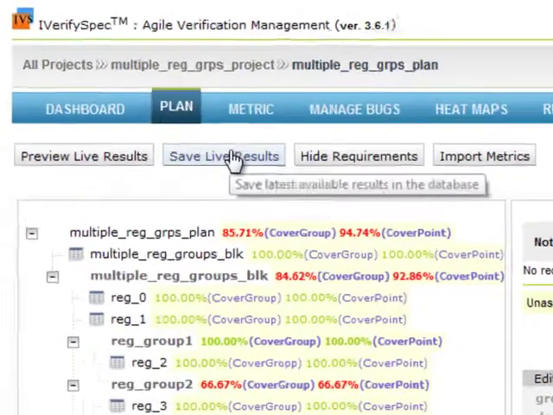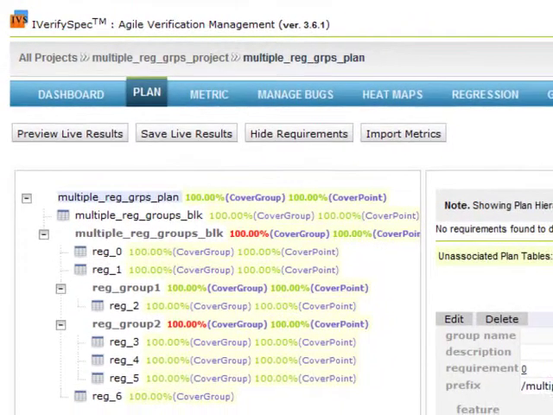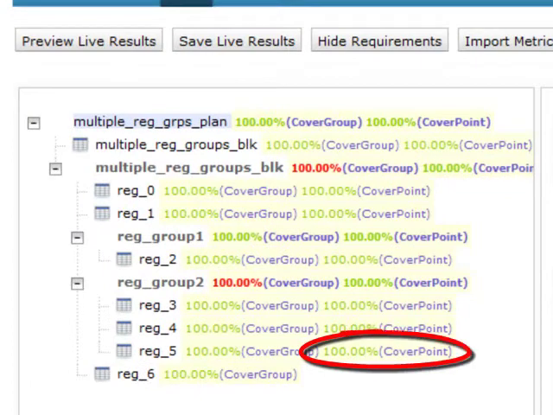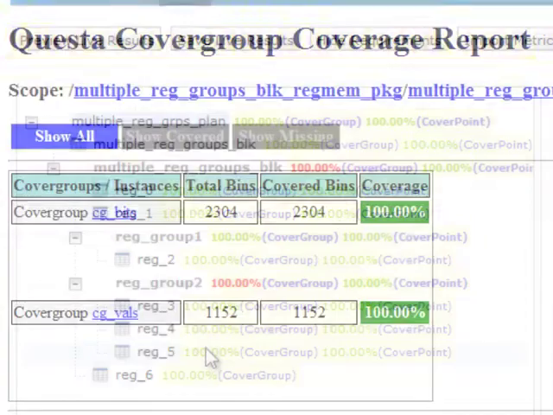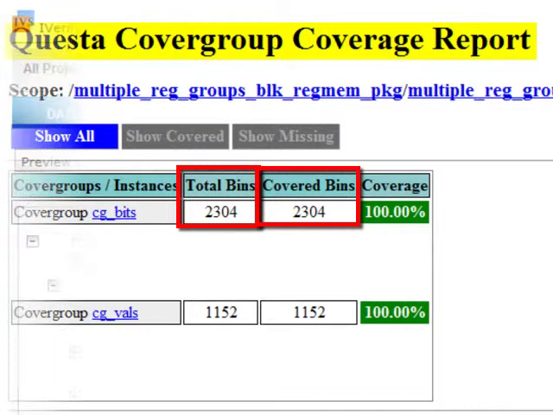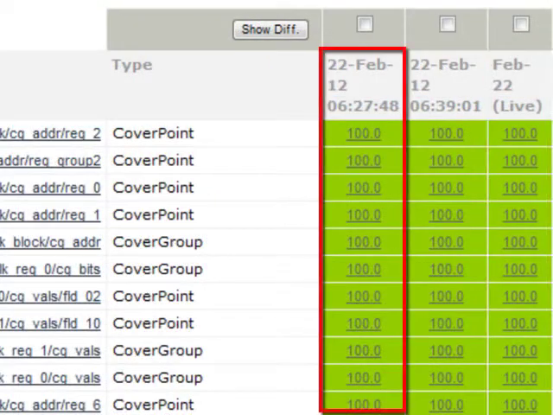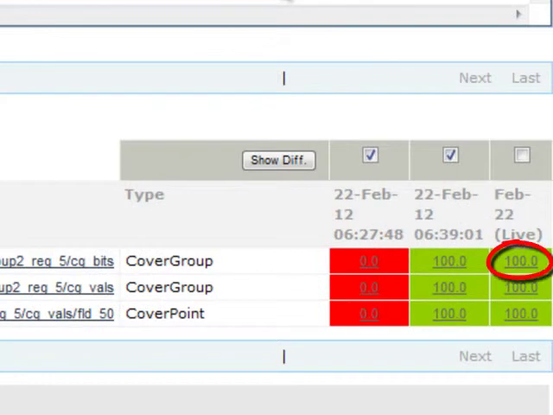We now annotate the new coverage reports onto the register verification plan. Notice the considerable increase in the coverage based on a small change in IDesignSpec. We can further go into the vendor-specific reports for detailed coverage metrics. We can even compare the current coverage reports with those from the past to see the progress made and analyze the trends in verification.